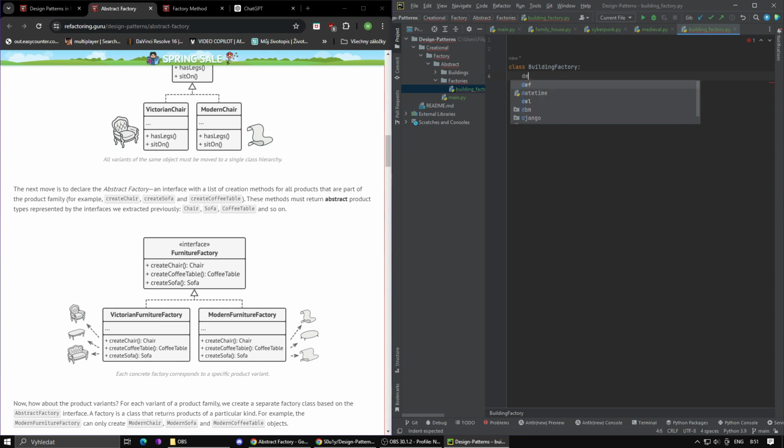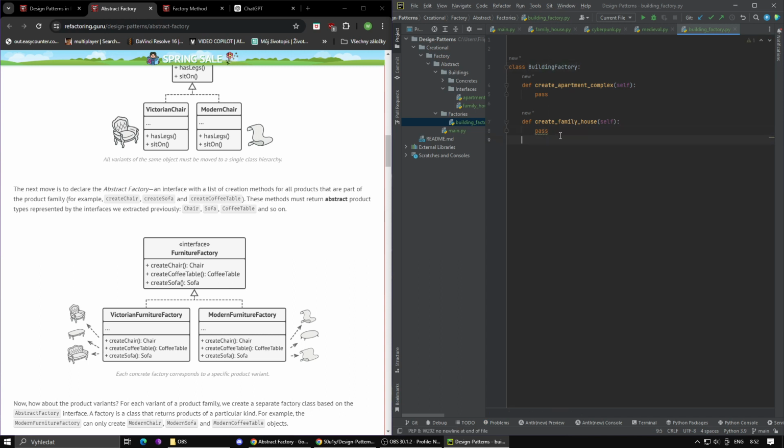And it'll have functions for create apartment complex and create family house.